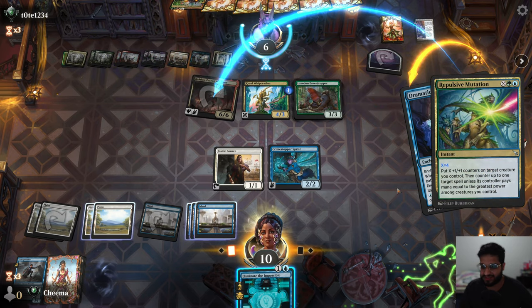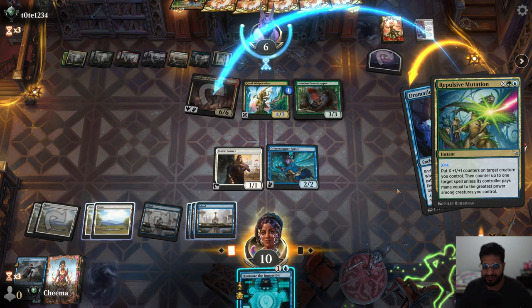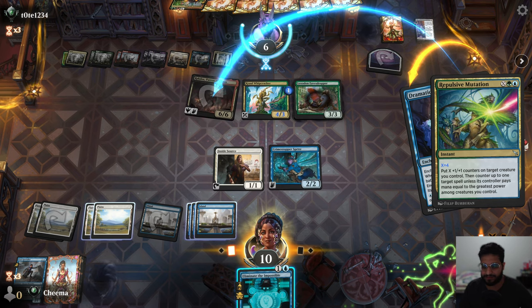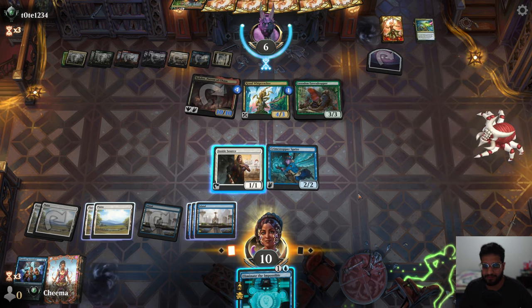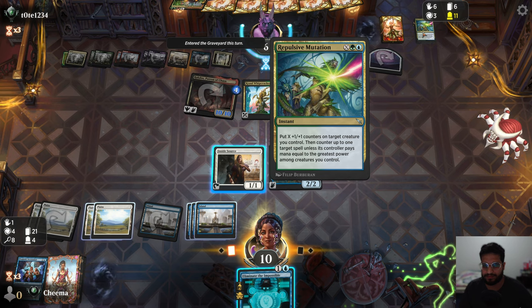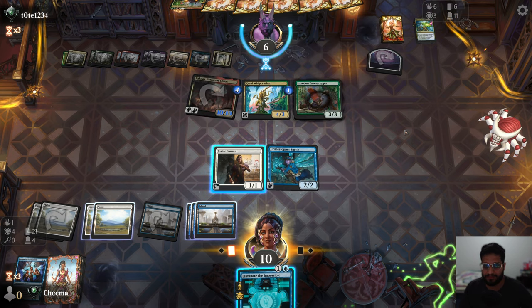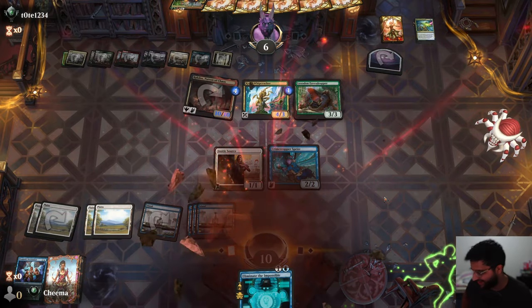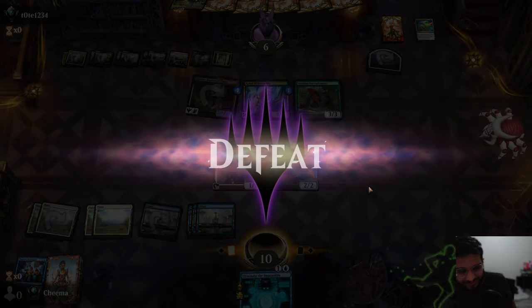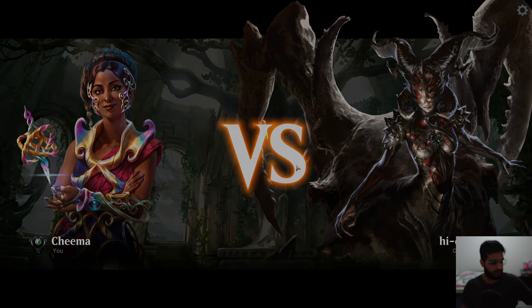Ooh, just a counter spell? They have a 10 trample. Alright, you got me, you got me. Rakdos, cool, it's cool, it's fine, it's fun. Okay.